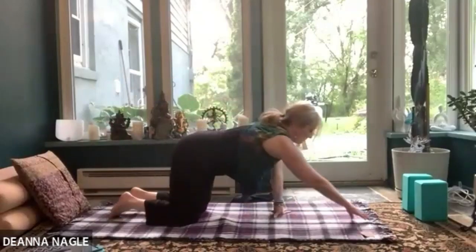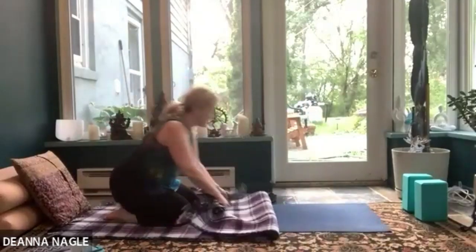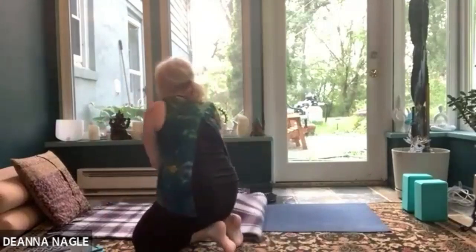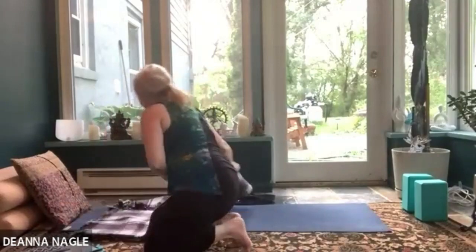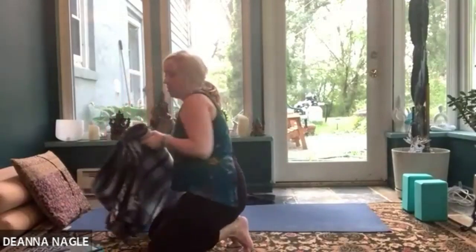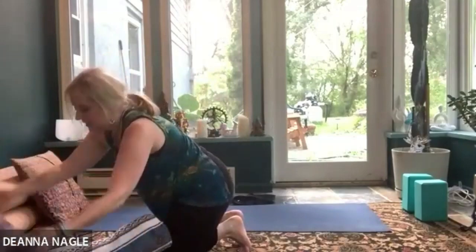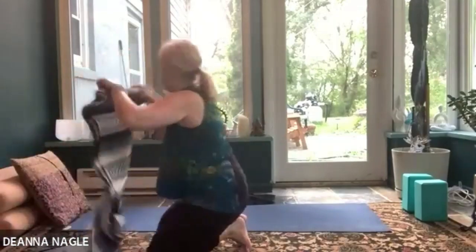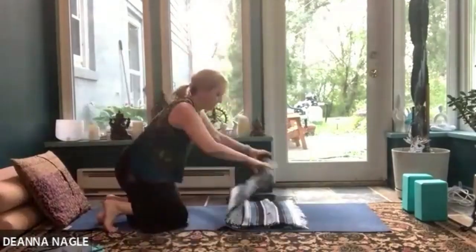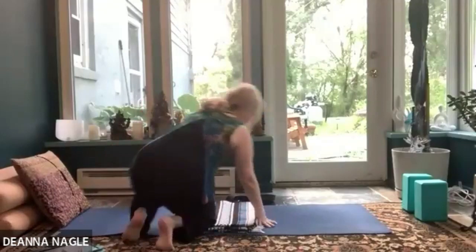Okay, so from here, if you have a blanket on your mat, we're going to take it off. I always start with a blanket on my mat because I have a hard tile floor here, so I like to have that extra cushioning. You don't always have to do that, but you might want something under your knees because we're going to come into puppy pose next. Okay, so blanket or not, back to tabletop.